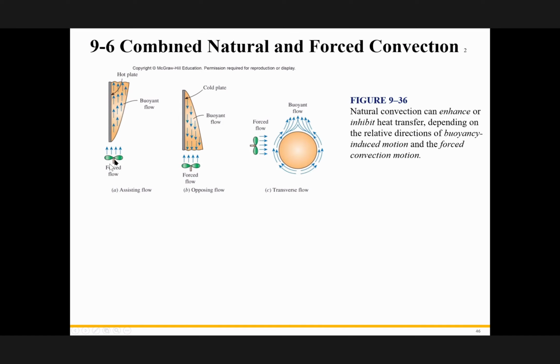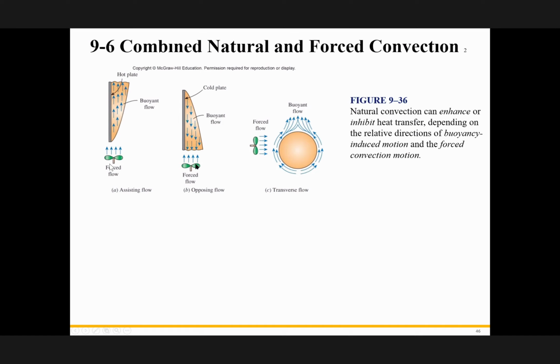Therefore, it's trying to tell you that in some problems, we can have both phenomena simultaneously. Now, both of them can help each other. In this case, both of them are helping the plate to be cool, okay? Because the direction of the fan and the convection are both helping, because both of them are going up.